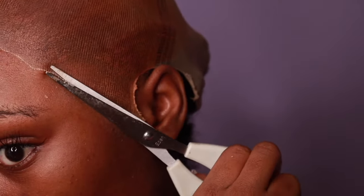So when cutting your lace off with a razor or with scissors or anything you like using, it's best to go in a zigzag motion so you won't get that wig look effect. You don't want your hairline to be looking all straight like a regular wig. You want to make it look like it's your normal hairline. So make sure you go in zigzag motions and you should be able to achieve that scalp look.